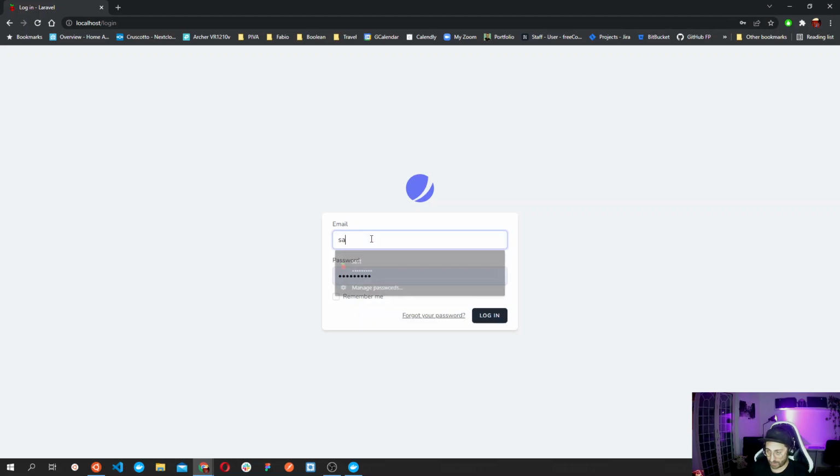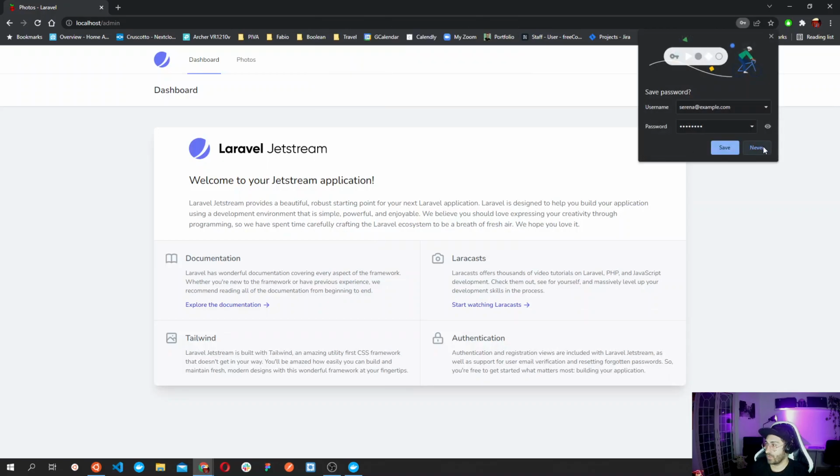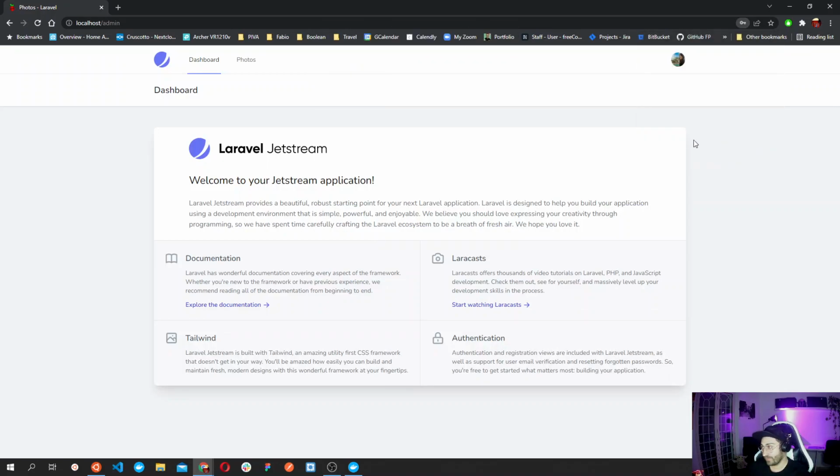And what was it, Serena at example, and the password was password. Okay, so that is the application we have been building so far.